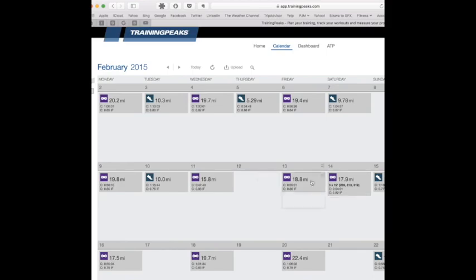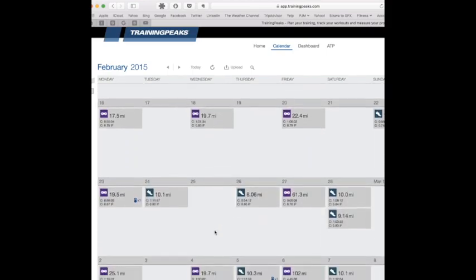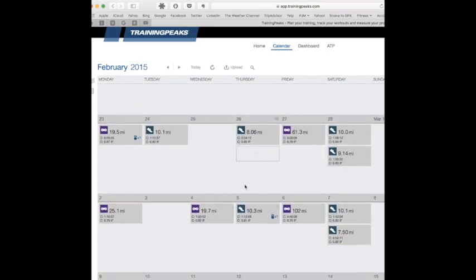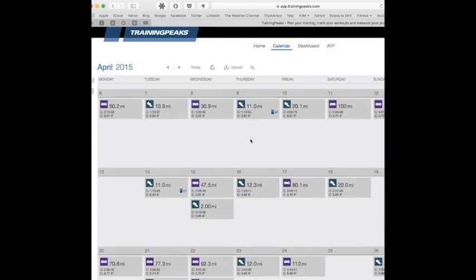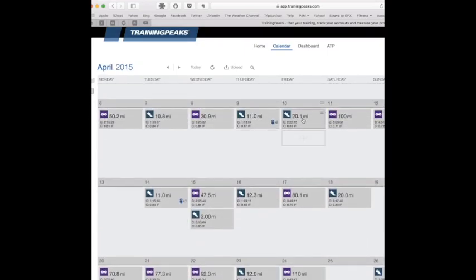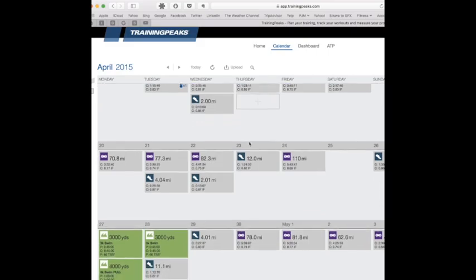Okay. For the run, it's very similar in terms of how we would look at, say, an interval run. I've got to find something that's short enough that means I'm doing intervals. Clearly, I like to do a lot of running and really beat myself up. All right, let's see here.